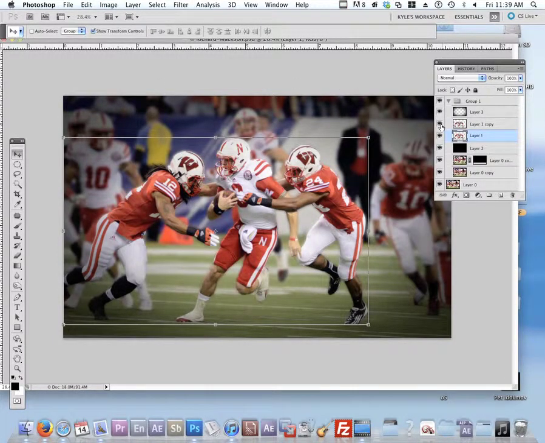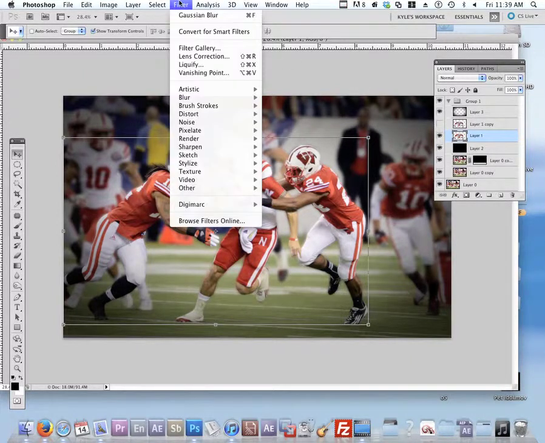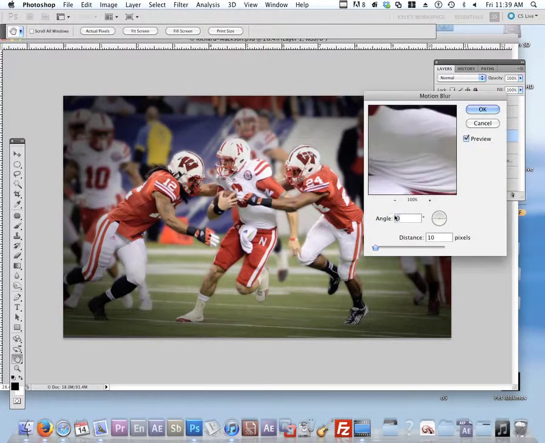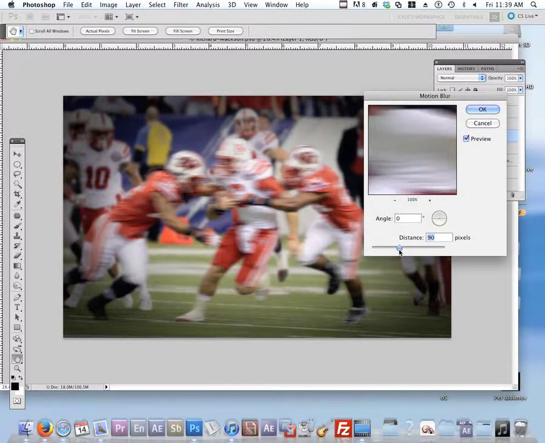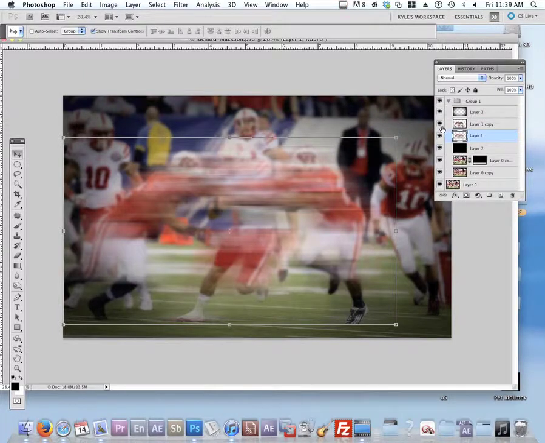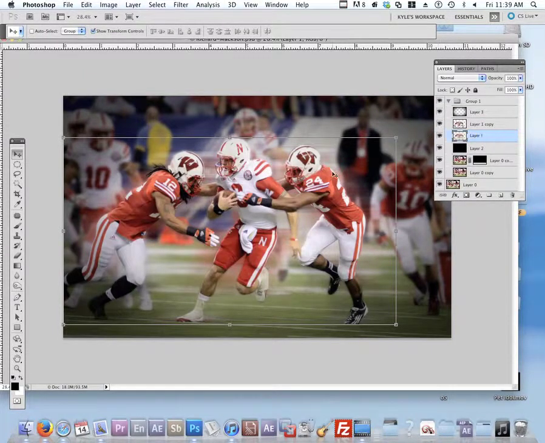So if you were to look at just that image, I had an image on top of it. If I were to look at just this image and say blur, motion blur, it just starts to blur it right and left, see? You're like, oh, that's kind of weird. Why would I want to do that? Well, you don't necessarily ever want to use that, but sometimes you do. Sometimes if they're running fast or something and you want to indicate, oh, look at how fast they're running, see? It gives that little blur in the background. Not necessary, just a thing to do.